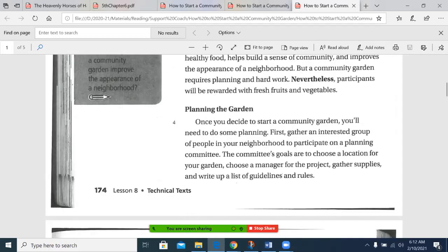Planning the garden. Once you decide to start a community garden, you'll need to do some planning. First, gather an interested group of people in your neighborhood to participate on a planning committee. The committee's goals are to choose a location for your garden, choose a manager for the project, gather supplies, and write up a list of guidelines and rules.